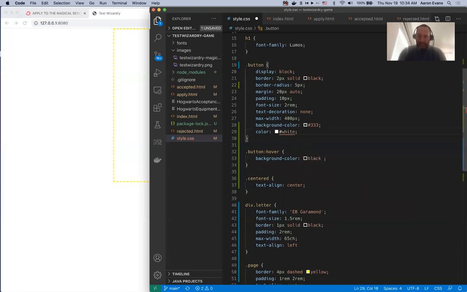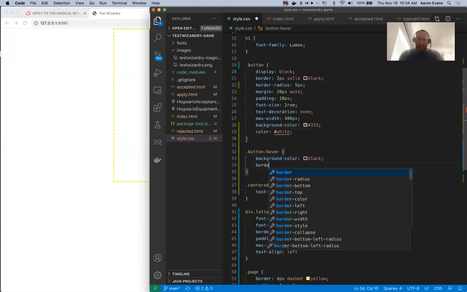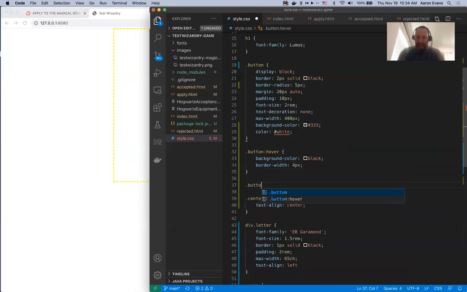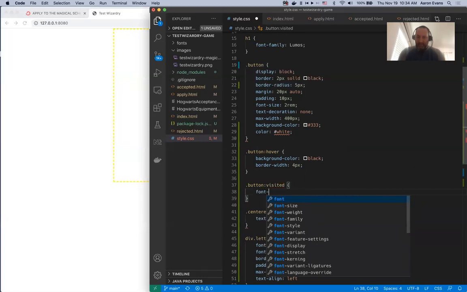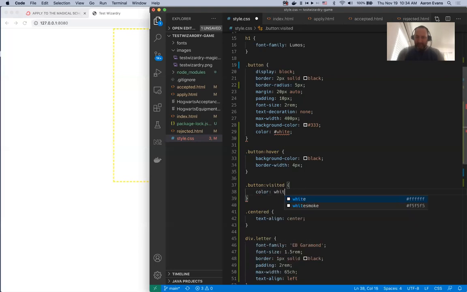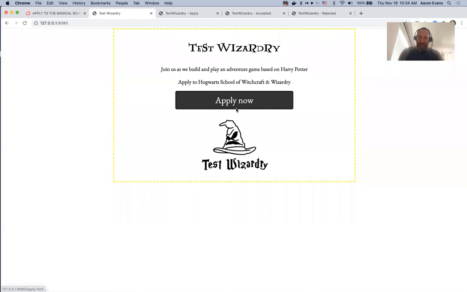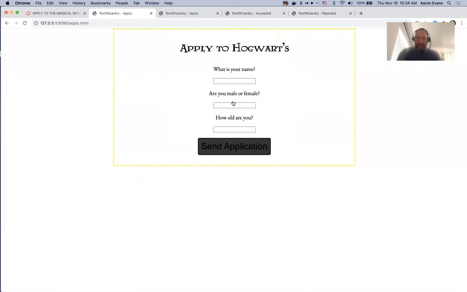We'll just use white here, and then we want our border width to be a little bigger too. And then we need our button visited font color to also, or just color. All right, so now our buttons are dynamically looking pretty.